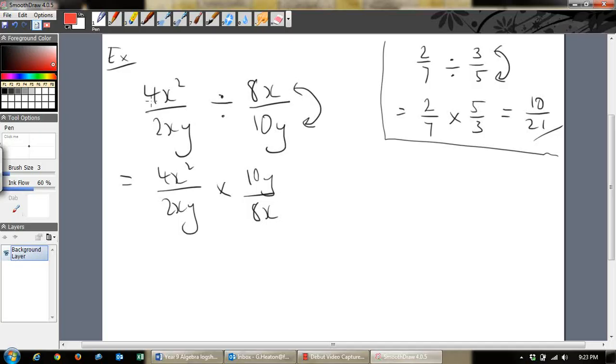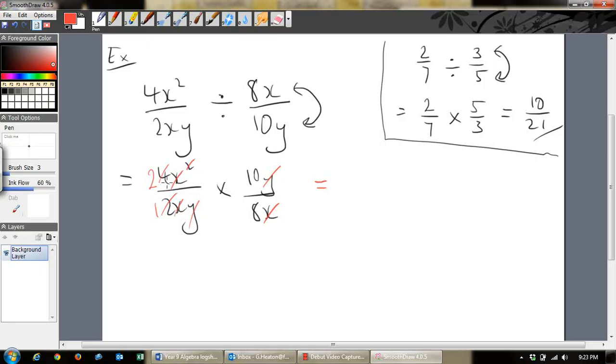Now let's look for things we can cancel. Firstly, we've got an x squared on the top line, we've got an x down there, so that squared can go and that x will go. Alright, we've also got this x still on the top line and an x on the bottom line, so that will cancel out as well. We've got this y on the bottom line and this y on the top line, so they can cancel out as well. And then we've got this 4 on the top line and 2 on the bottom line. Well, if we divide them both by 2, we're left with 2 on the top line and 1 on the bottom line, or you can just not bother writing that at all.